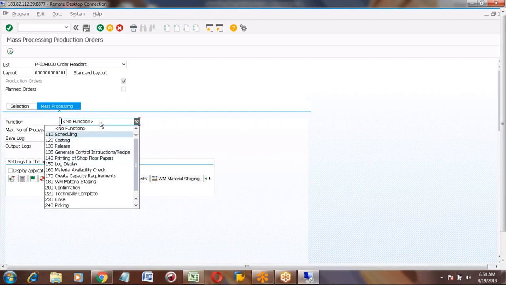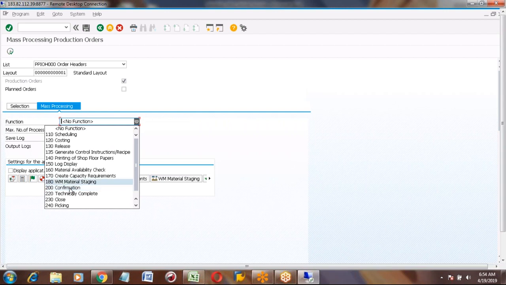In mass processing, you can do all these things. For example, confirmation. That means you can select multiple orders and do confirmation CO15 at a time. Automatically it will get confirmed.